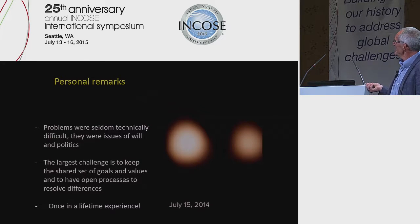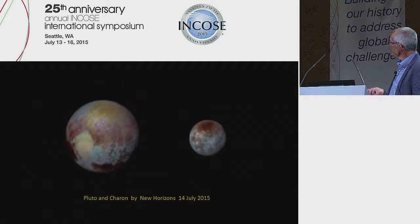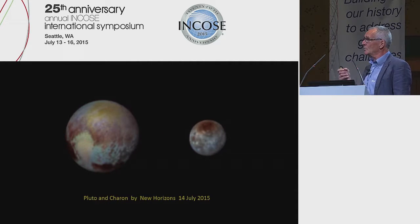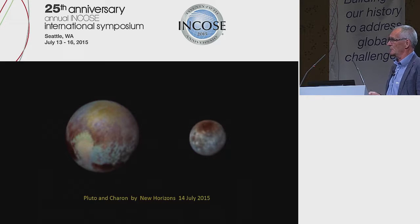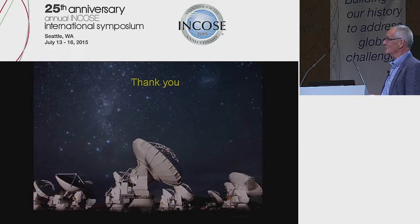And this picture allowed New Horizons to pinpoint even more securely the location of Pluto. So that helped making the location of Pluto much more precise. And this has nothing to do with ALMA, but I mean, this is 1 year later. 2 days ago, these stunning false color pictures, but the structure is as it is, of Pluto and Charon. And I thought that was a nice way to end this talk.